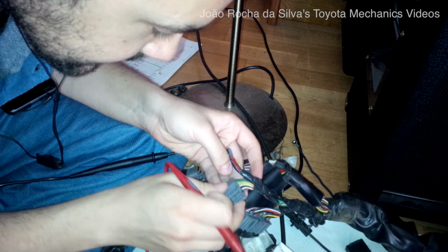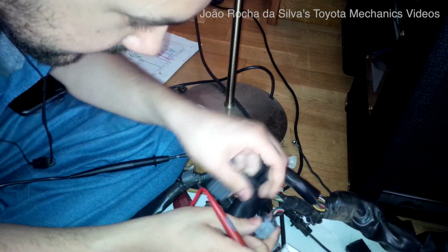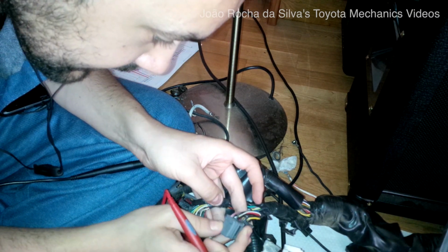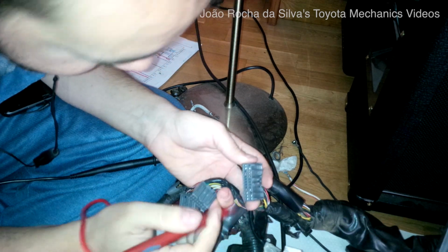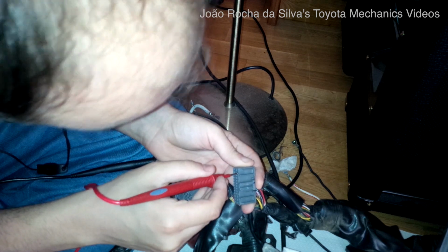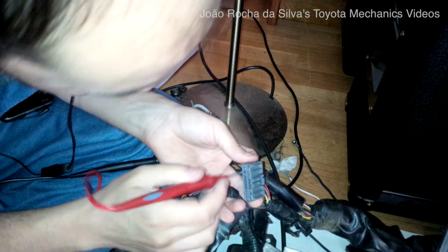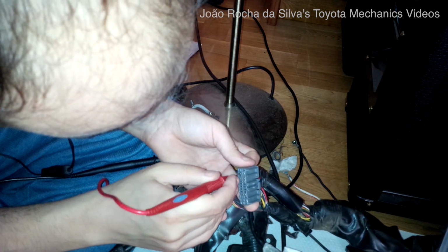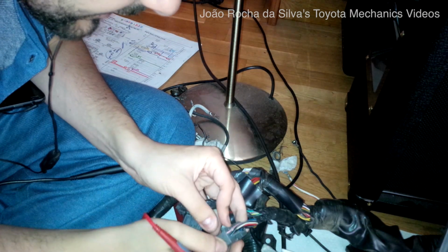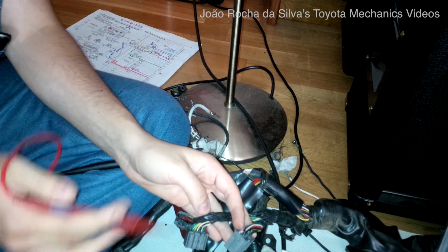Nope, no one in this plug. No black with white stripe. Once again, no black with white stripe, and you look at the last plug, and there are two blacks with white stripe. We have one here, and this one is the same color, but it's not connected, so I suspect this is an internal circuit of the ECU.